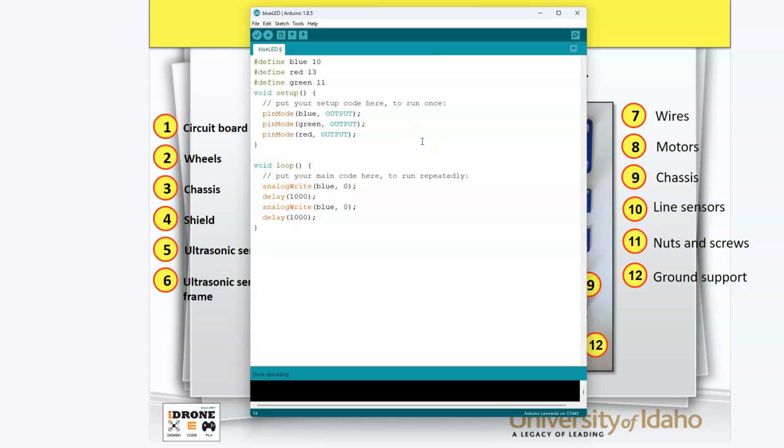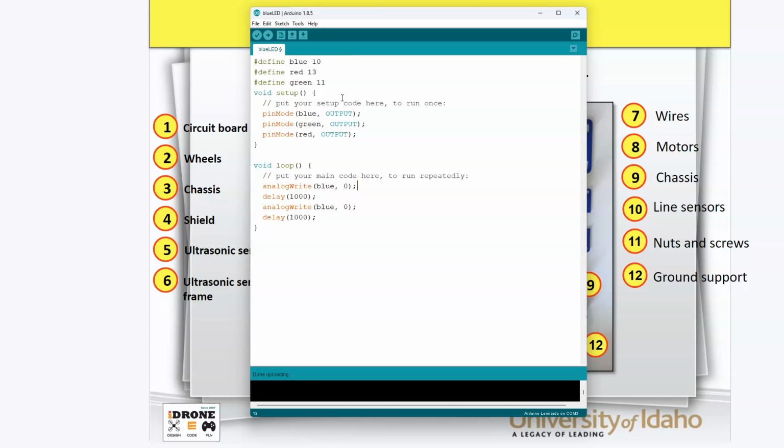Anyway, looking at the code that we're going to start with just to test the LED, up at the top I've got 3 lines of code where I use the word define. I'm defining 3 variables so that I can keep track of which pins on that board we want to access.